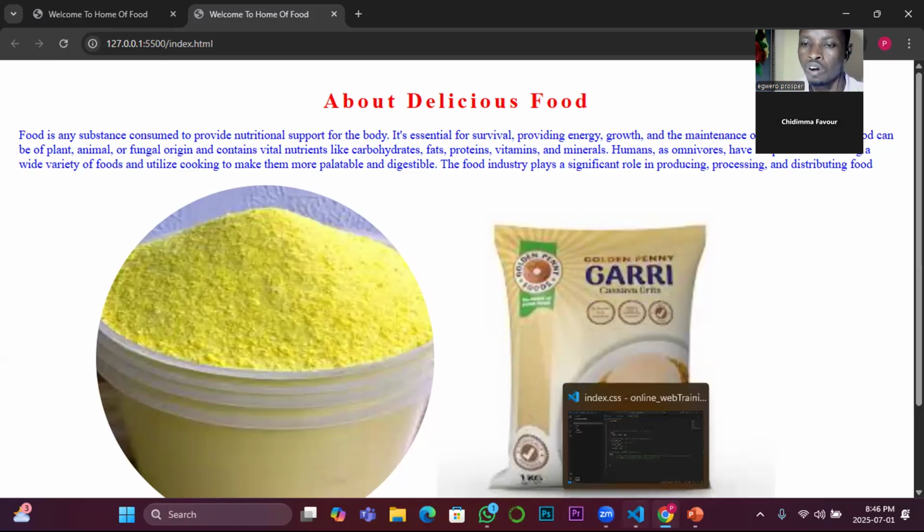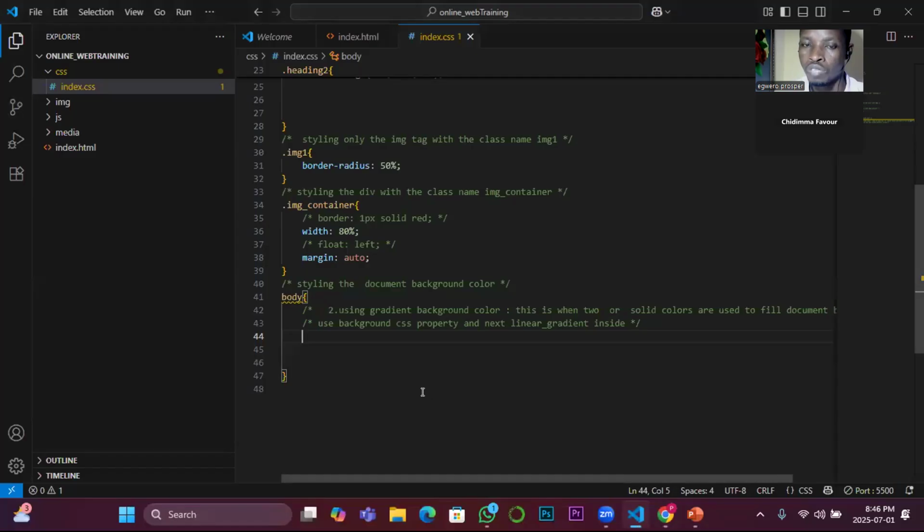So that is called gradient fill. There are some websites where you will see this concept used. Like I said, you first of all call this property. Inside it, you add this one before you use your RGBA method to call the color. So let's quickly go there.